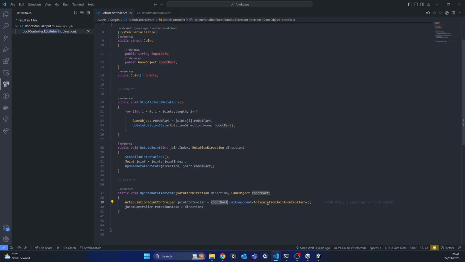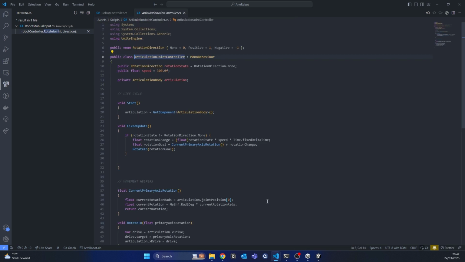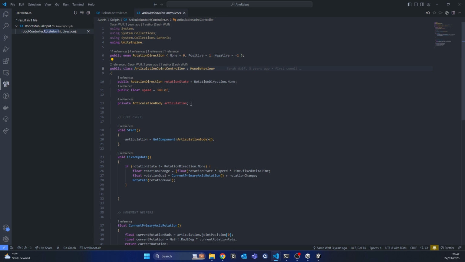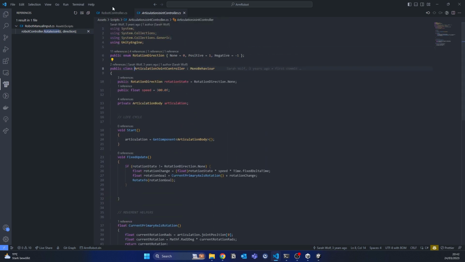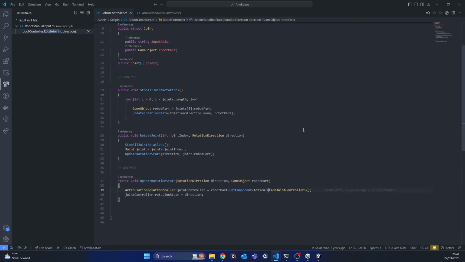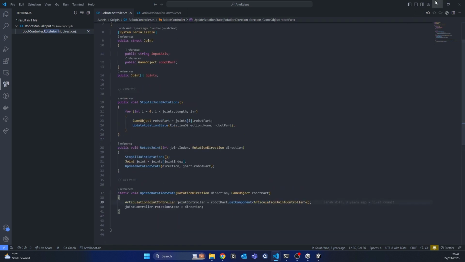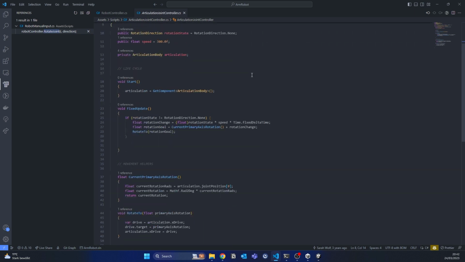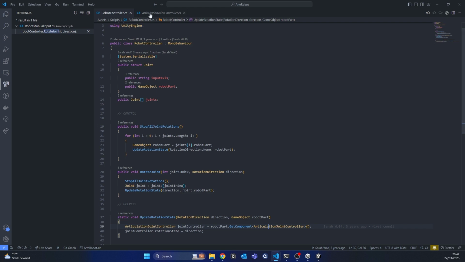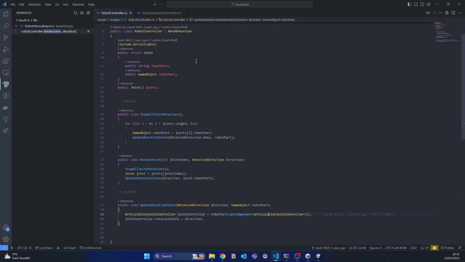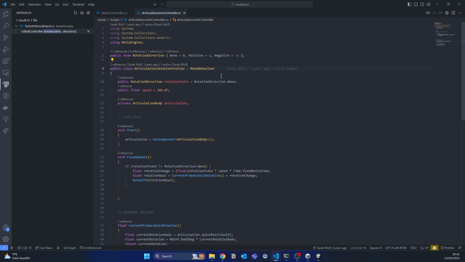So each of these articulation joint controllers will have either a custom script and a robot controller. Okay, I understand. So essentially this is what we have currently, and this is sort of what controls all of these parts. So we would also have a robot script at some point and an articulation joint controller.